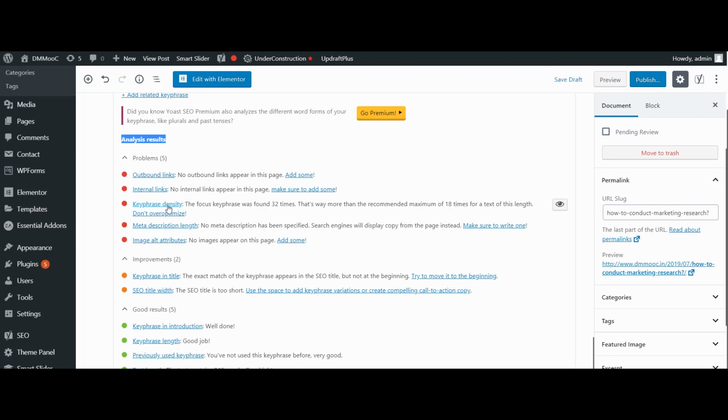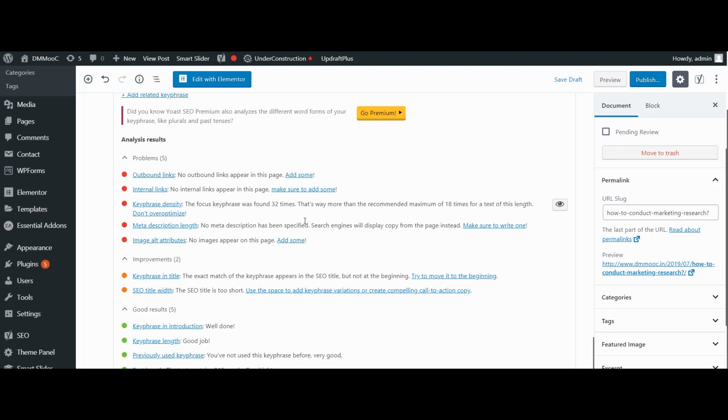Key phrase density. This is very important. The focus key phrase was used 32 times. That simply means this key phrase has been overused or repeated many times in the text, which is not good from the keyword density point of view. Meta description length. It says no meta description has been specified.